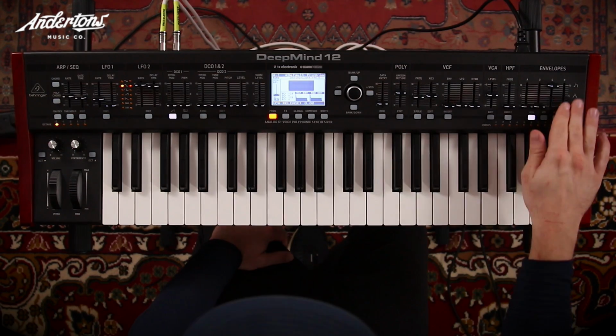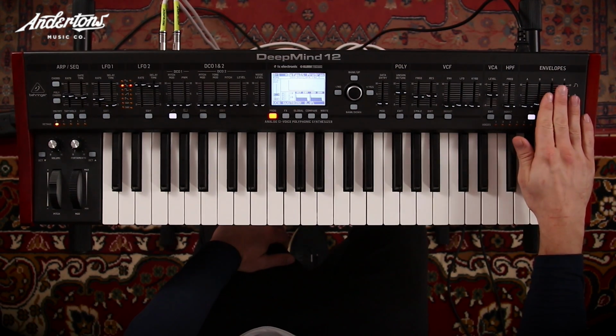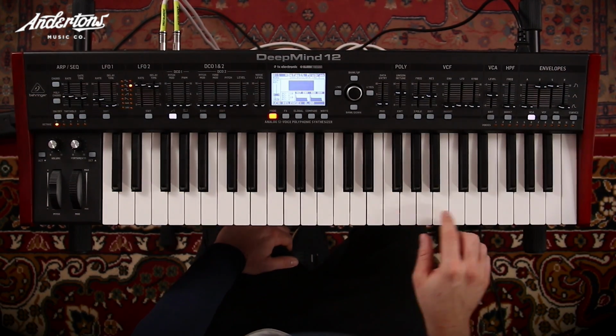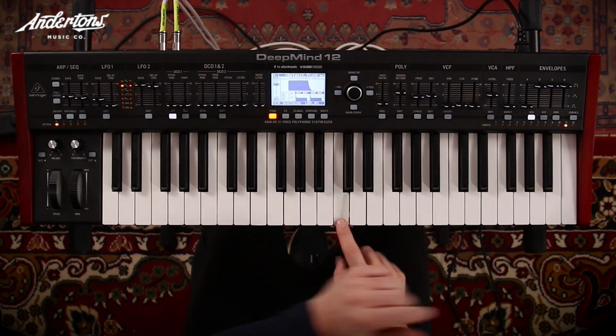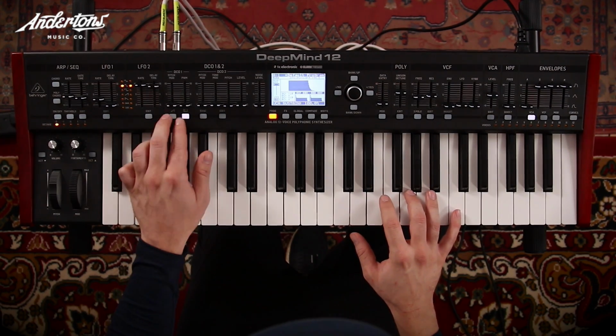So we've got a nice square. I don't know if you can see that. Yeah, you're going to get that. Look at all that goodness going on. And that is showing me what the sound should be like. So it should be quite beefy. There we go. Quite a plain sound. If I can take that, put that back in. So that's listening to the first oscillator.